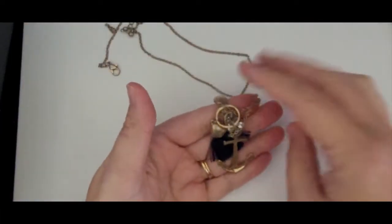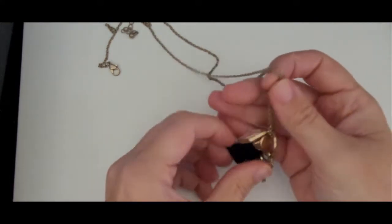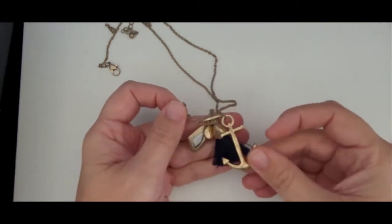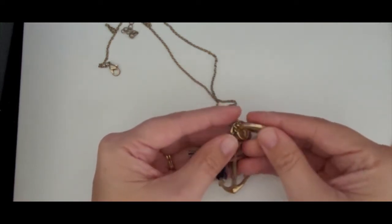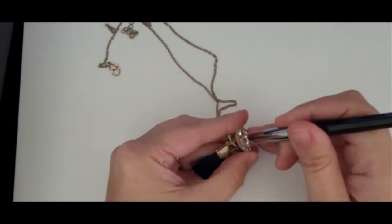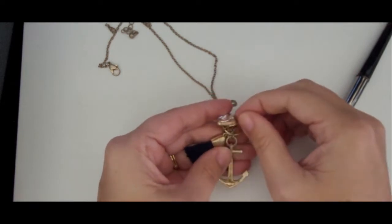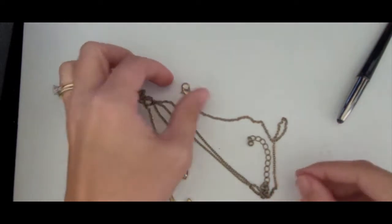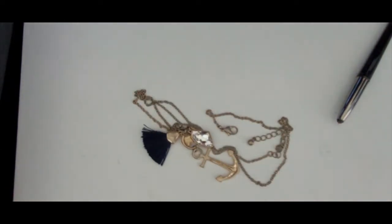Next piece is a little fashion piece of jewelry. It is not marked. It's got a little tassel, a little anchor, some plastic or glass clear glass cabochons — it's pretty. The chain is not in the best shape, so this is something I'll put in craft because there are a lot of great pieces a crafter can use.